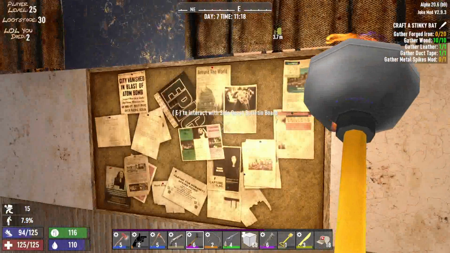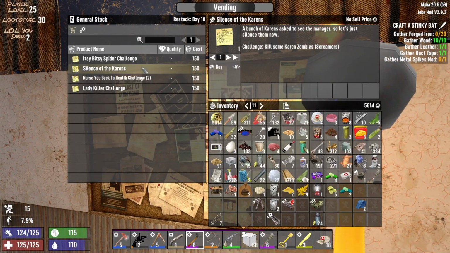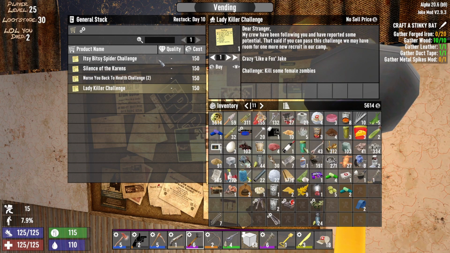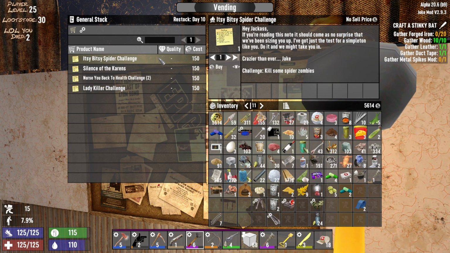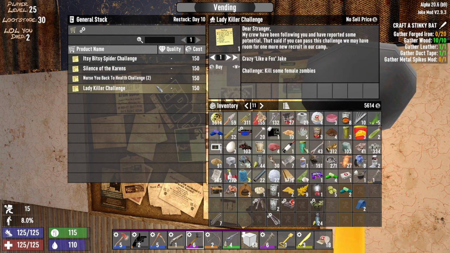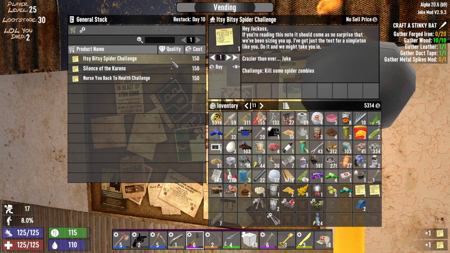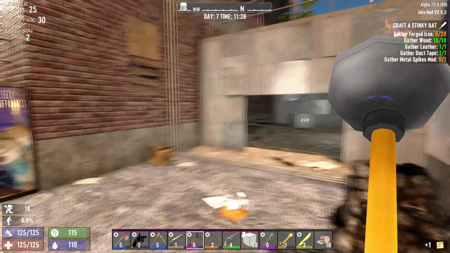Just close that up. Let's take one of these quests. Maybe we'll do it in the next episode. Screamers. Okay. Obviously nurses. Spider zombies? Or lady killer? I guess nurses aren't bad either. You know what? These guys are annoying. They can break your leg pretty easily. Yeah. We'll take it.